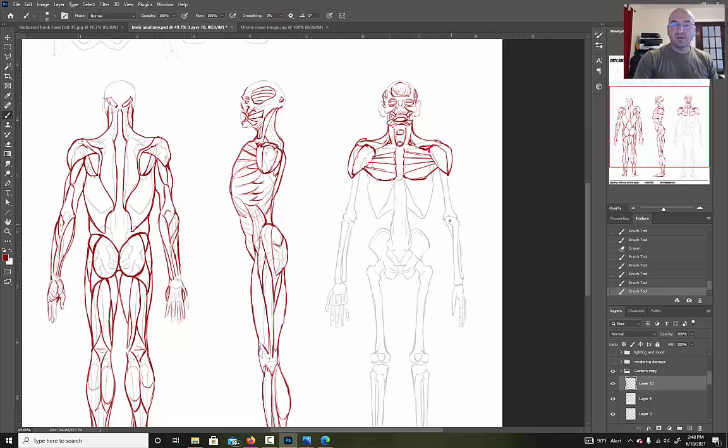Now, if you remember last time when I talked about the difference between the male and the female, the latissimus dorsi as it comes down and follows those ribs, then you get that lateral oblique that's going to connect to those bones. Well, we're going to show you how that works here now. It's a little easier to see from the front, so I saved that till we get here.